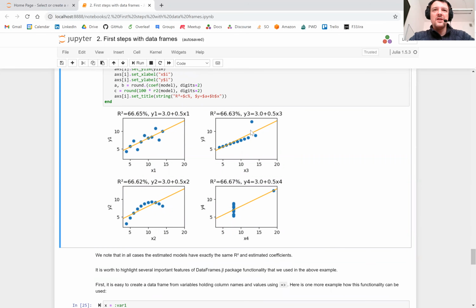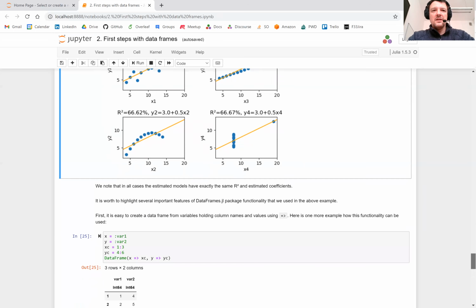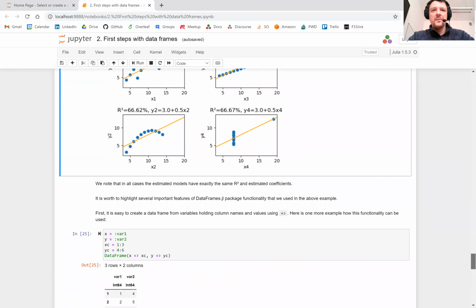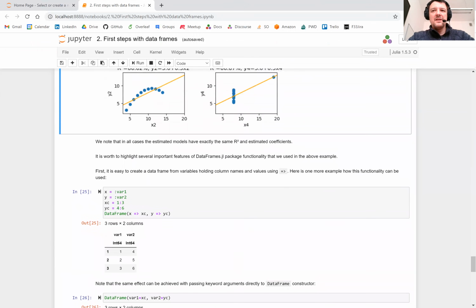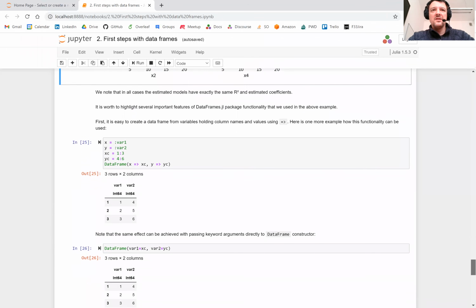So we have efficiently reproduced the plot I have shown at the top, and indeed made sure that all those 4 linear regressions are actually exactly the same.